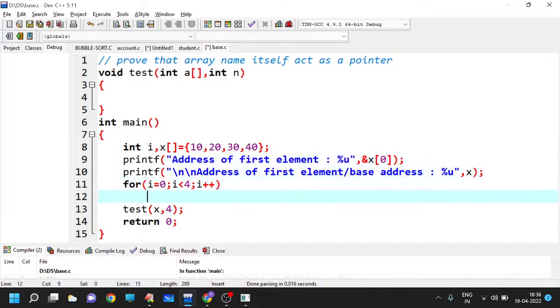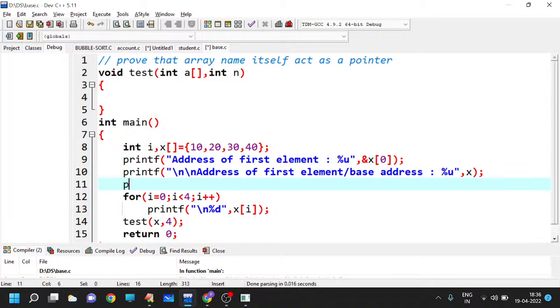I want to print all the elements of the array one after another: %d, the element stored in the array x at the ith index. Before that I want to print one heading: Elements.